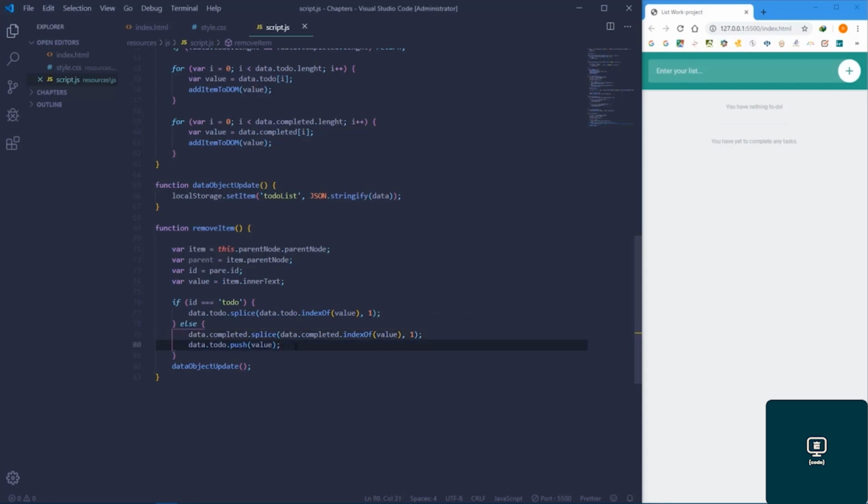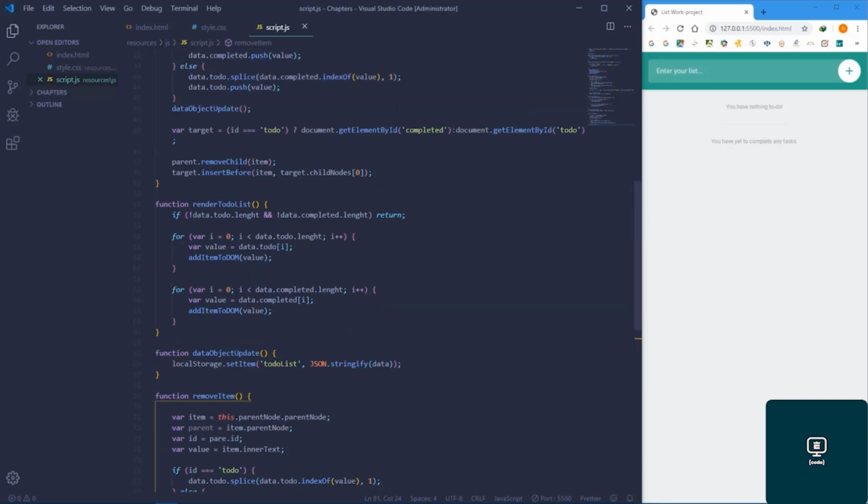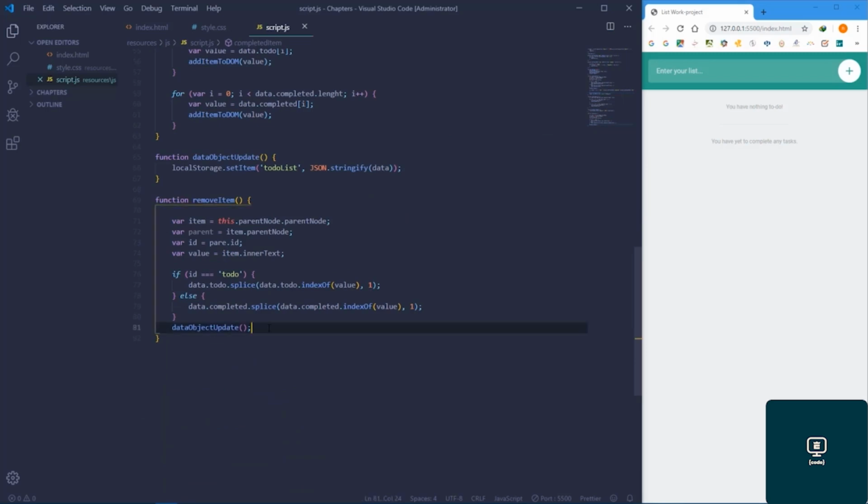Here we are not dealing with push. Push is for adding. Here we are going to remove. Here the data object has been updated. It is okay, but now we are going to take the removeChild into account for it, and we say the child is going to be deleted, is going to be called with a parent. So finally the item related to my remove has been completed.